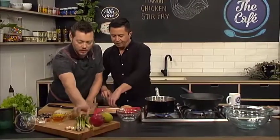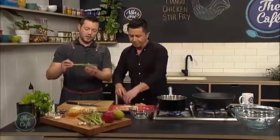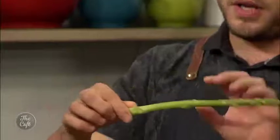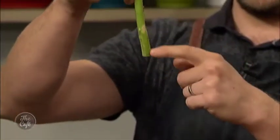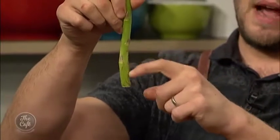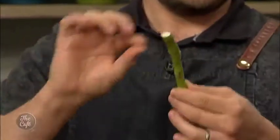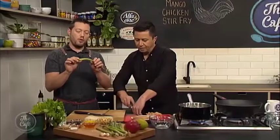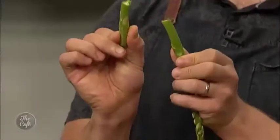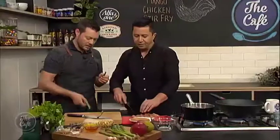We've got some asparagus - beautiful asparagus which you can get in supermarkets. You've got a little woody bit at the end, you can see where it sort of comes out - it's really woody down here about an inch and a half or so. You don't want that woody bit. The best way is you can either just chop the bottom off or you can just snap it, and where it snaps is where the woody bit ends.